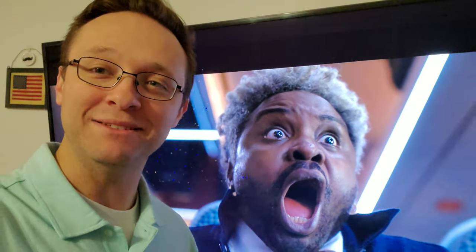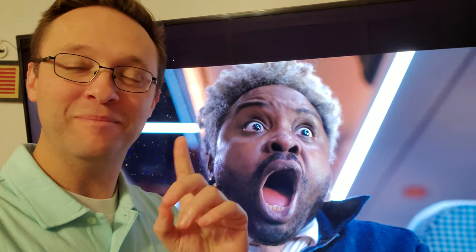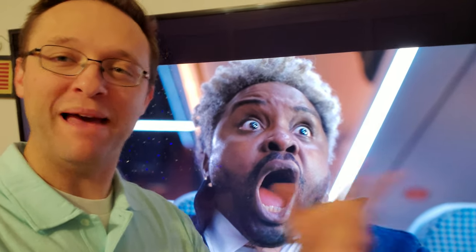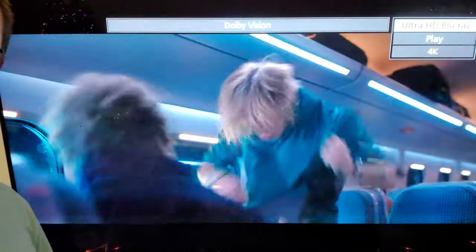This movie has tons of awesome fight scenes with great choreography. This one in particular, where Brad Pitt's talking about how he needs to get bad things out of his life, and then they start fighting and they're trying to be quiet — this part had a very awesome Jackie Chan homage or tribute. I don't care what anyone says, this is a Jackie Chan tribute right here. That part where Brad Pitt gets hit in the shin and he's rubbing his shin — that is totally a Jackie Chan thing. I saw that and I was like, yes.